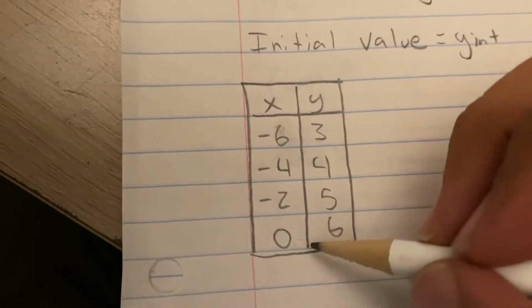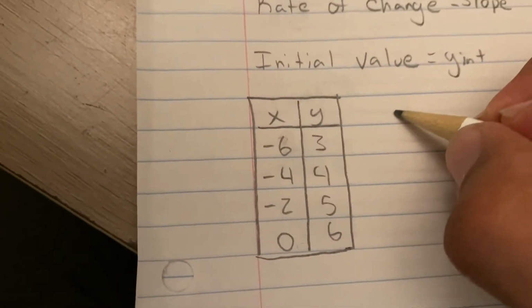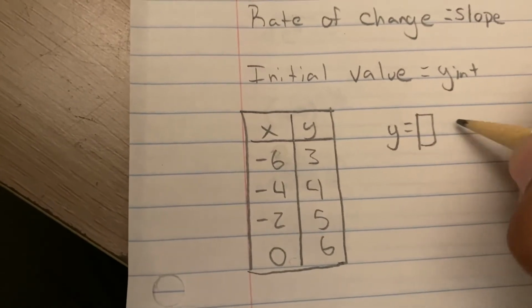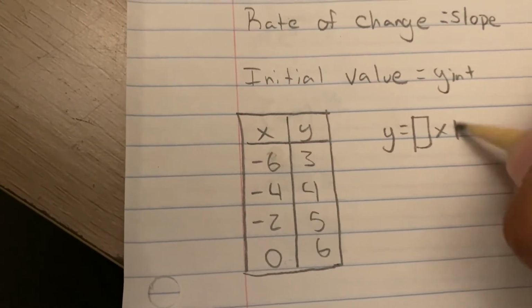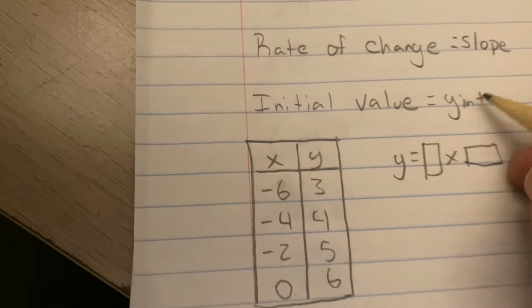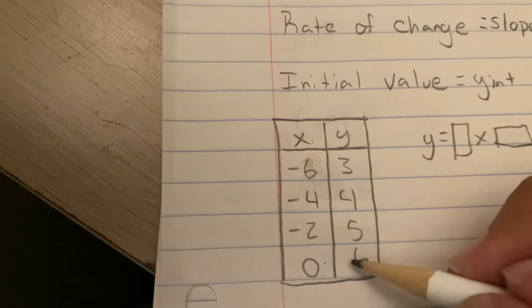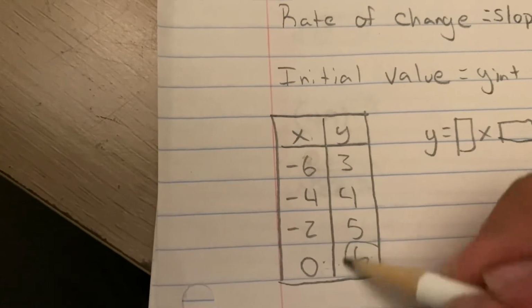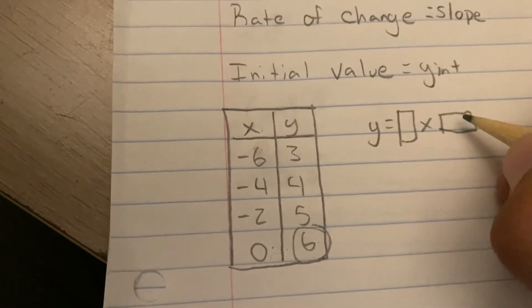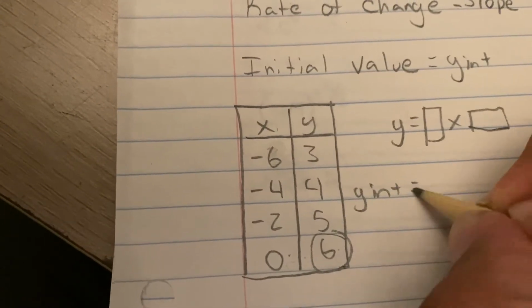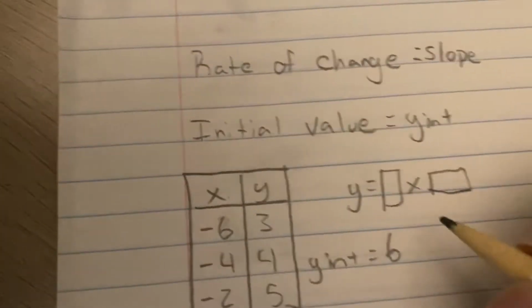So the slope, the y-intercept, okay, so remember we're going to write this equation again. So we're looking for the slope and we're going to be looking for the y-intercept. Now the y-intercept is very easy. Wherever x is 0, whatever y is attached to that is going to be the y-intercept. So I know that the y-intercept is 6.